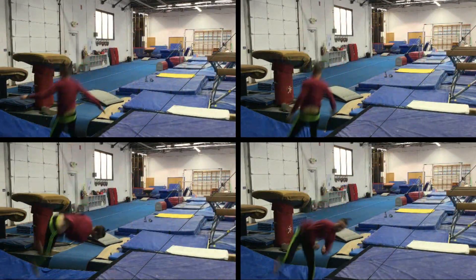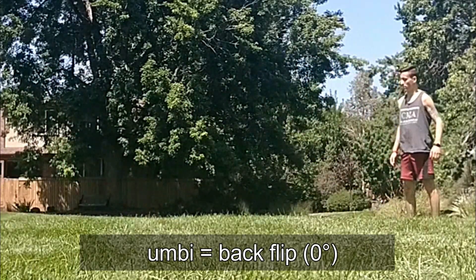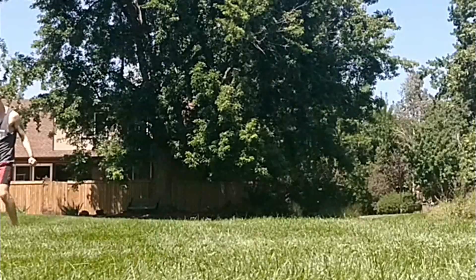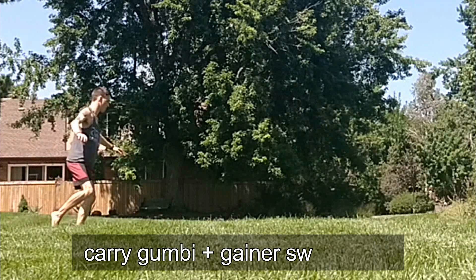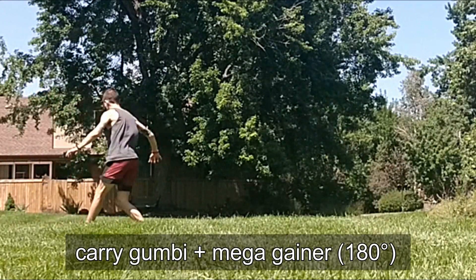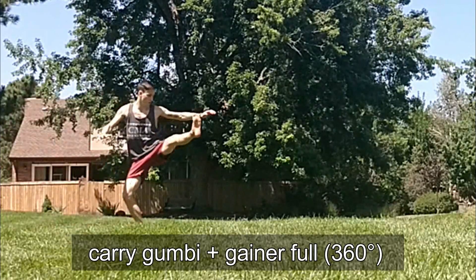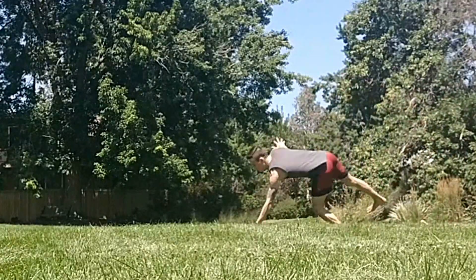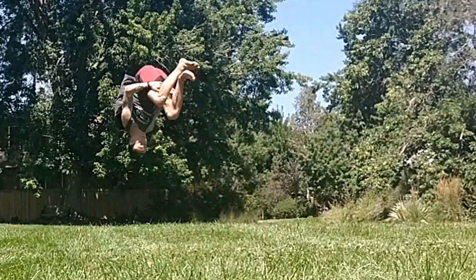Now let's watch this play out in the context of using tricking skills to learn a cool connection like Gumby Swing Through Cork. I'm using a Gumby setup — kind of like a cartwheel on your opposite side — and I start with that backflip as a base, upgrading my 180s again. As I complete the journey with back full, I change two things: one, I'm now using a carry Gumby setup, which is a fancier version but in this case was an aesthetic choice; and two, I've changed the transition into my back rotations from pop — jumping off both feet together — to swing through, which means I'm jumping off just the one leg. Watch that progression again and see how I'm able to turn a back tuck into a corkscrew by building in controlled pieces, landing on my feet, and simply changing the transition takeoff bearing.